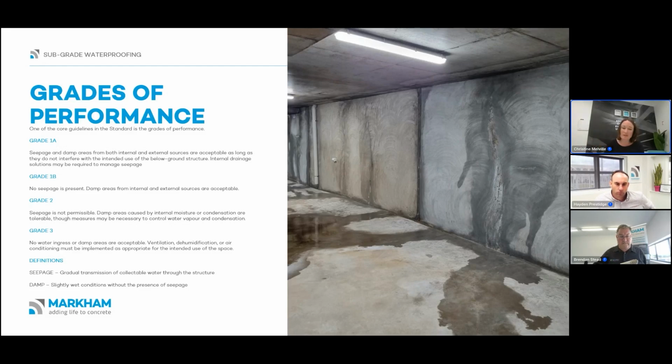And then your highest level is grade 3. So grade 3 is none of those. You're going to need to incorporate ventilation and dehumidification. So thinking archival storage and more, situations where no moisture being present is of the highest priority. And so being able to establish early on at round tables as the building's being thought of, using really clear terms for what the requirement is and what the client expectation is, these terms are really helpful. Anything else to add there, Hayden?